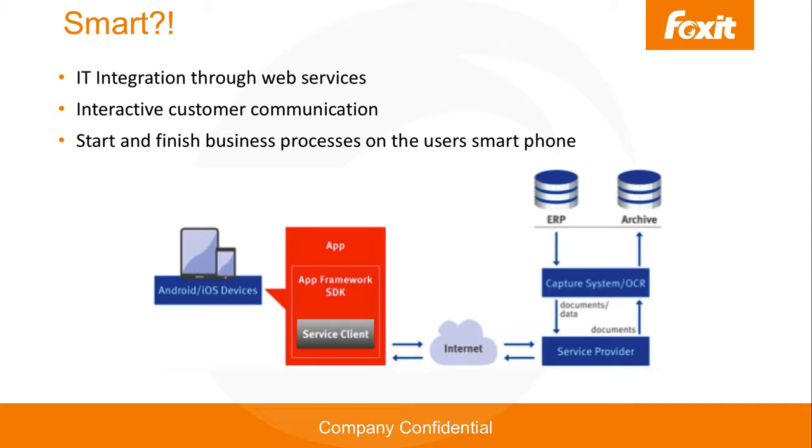Now that we understand we have our scan quality under control in our app, and let me explain this chart a little bit. I did show you the app, and now with the App Framework SDK, it can be your app as well. Now that we have the quality straight, we know that we can apply OCR on these solutions and on these systems. We know that we can read automatically from this document. And now what really makes it smart is that we do have the internet.